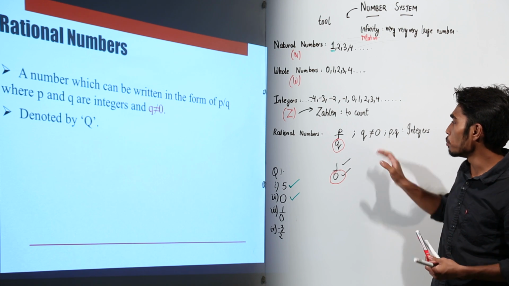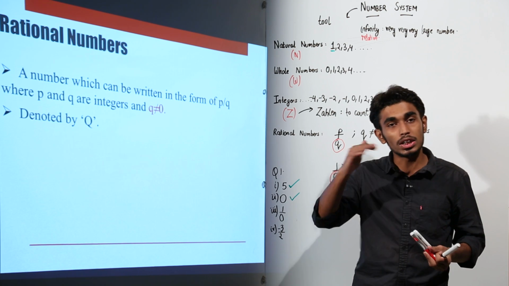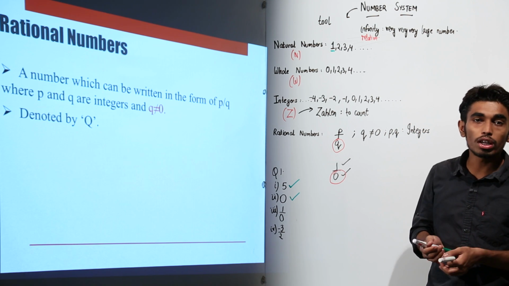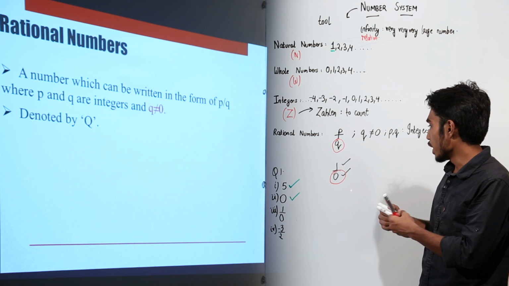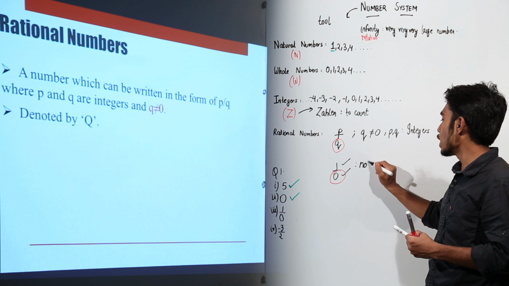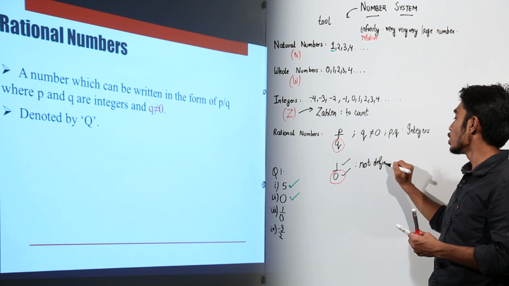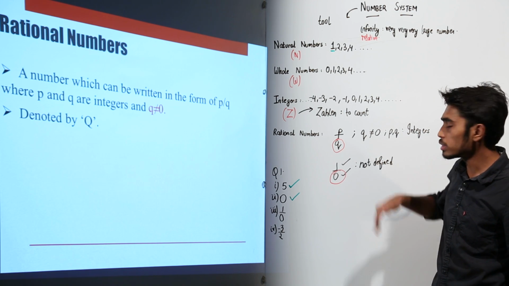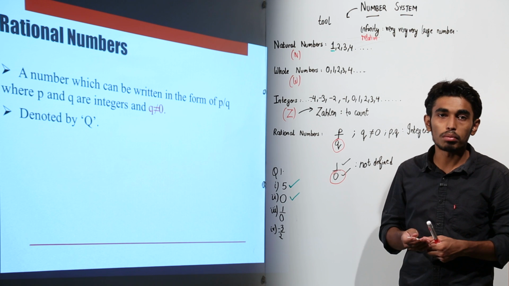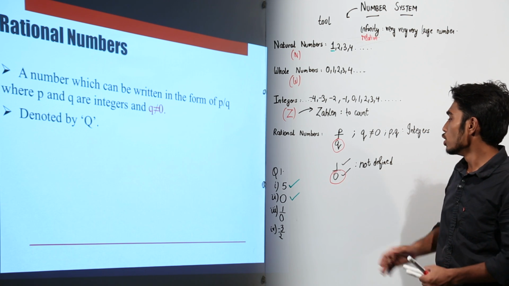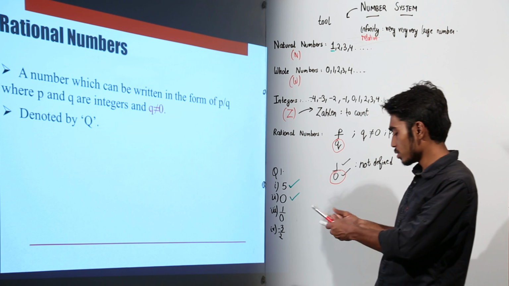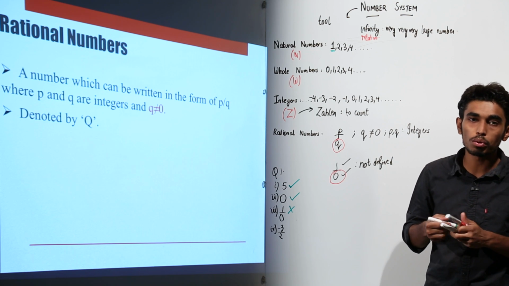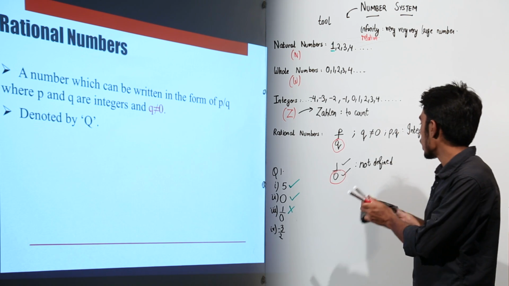Now what is wrong with the denominator being equal to 0? Any number which is divided by 0 becomes a very large term. We often call this not defined or infinity. Any number which is divided by 0 is called not defined. We don't define it. It is indefinite or not defined. So any number which is divided by 0, we don't consider it as a number. It becomes a very huge term. So this is not satisfying the definition. So I can say with certainty that 1 by 0 is not a rational number, as the denominator was equal to 0. Now let us take a look at the next one.